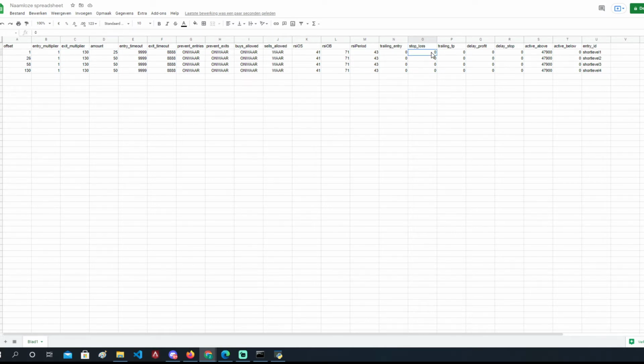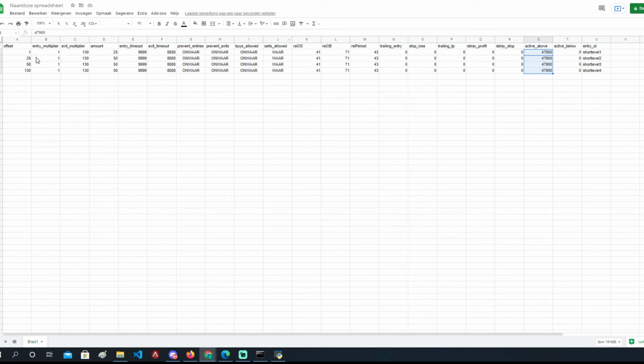We can do the stop losses and then just calculate how far away price will be and set the stop losses like this, but we're going to use TradingView to trigger our stop loss for whatever position is open at that moment. So we're going to ignore this, we're going to ignore these. And the active above, we already set that at the beginning. They only activate if Bitcoin is above this particular price.